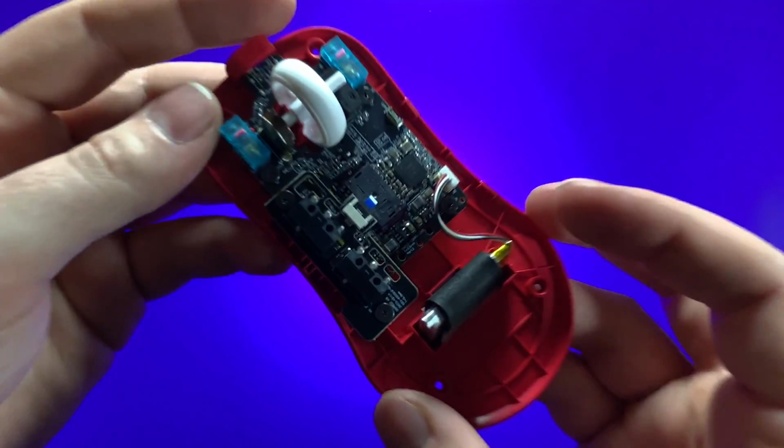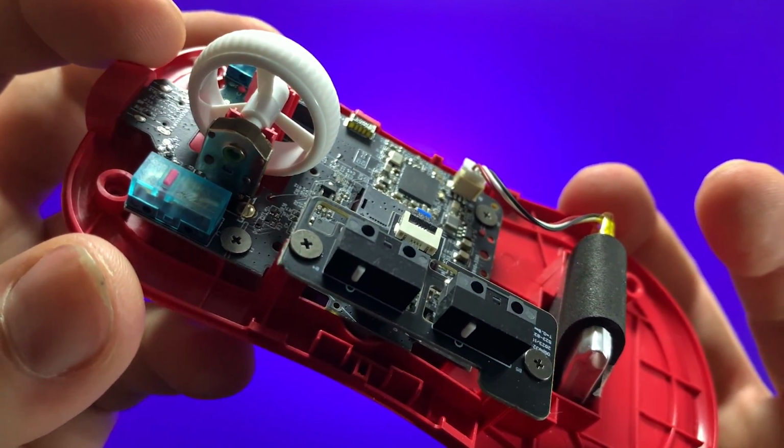Again, it would be nice to see an auto sleep option to maybe extend that a little more, but it is what it is. Alrighty, and lastly, let's talk about repairability. Now, as I kind of mentioned before, the Cloud is a very hollow mouse. There's a lot of empty space inside this mouse, and that is actually a very good thing because it makes this mouse very, very repairable.